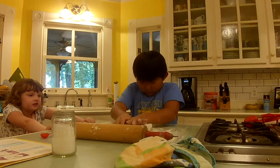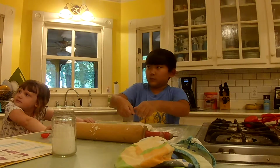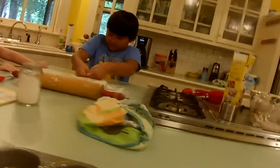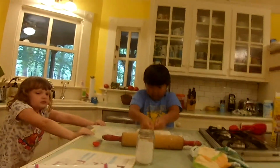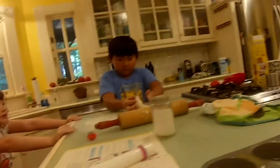So the more you fold it, the softer it's going to get. Press it down hard? He's pressing down. Hey, Jack. So punch it. This? Yeah. I fold it in half and do it again.